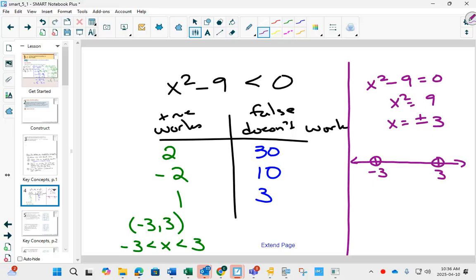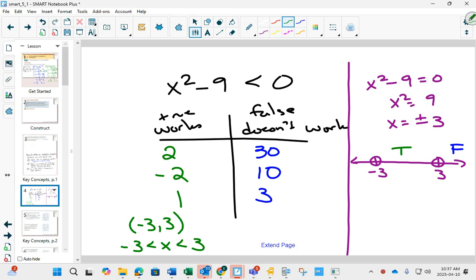You already did a test point. So this separates your number line into 3 different sections: numbers less than -3, numbers between -3 and 3, and numbers bigger than 3. What happened every time you tried something bigger than 3? It didn't work. So I'm going to put an F here for false. What happened for everything that you tried between -3 and 3? It's true. We never tried anything here, so we probably should.